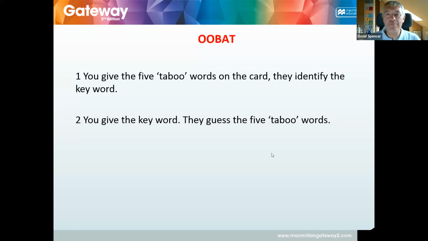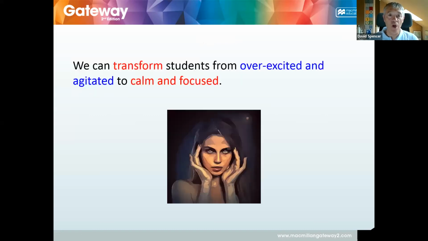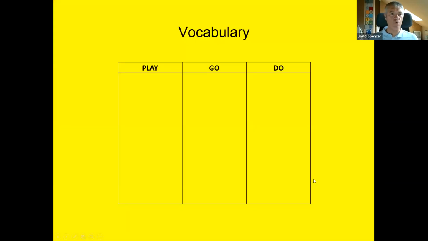Okay, now, my point is, because today, as I say, I'm not here just to give lots of exercises. My point is that I think that teachers, we can transform the mood of our students. We can make them go from passive to active. We can also, and this is a lucky skill with teenagers, transform them from overexcited to calm and focused. So sometimes the students are the opposite. They're too active, too loud, too noisy, and we need to calm them down to get their attention.